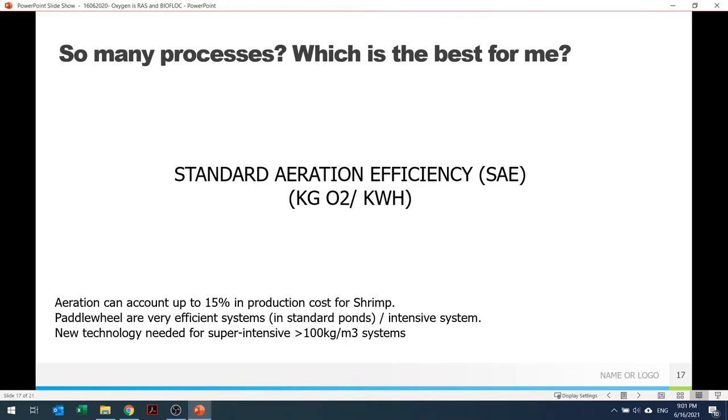But in essence, what we measure in our system is the standard aeration efficiency, which is the amount of oxygen we can bring inside the system for every kilowatt hour of energy spent. Okay, so you can look this up. Standard aeration efficiency for different kinds of systems is already widely published in a lot of aquaculture or wastewater journals, and you can read the different efficiency for paddle wheels, for compressors with air hoses, or even for nanobubble systems or venturi system oxygen cone. So those numbers are already there, and I'm sure you can pick one that you feel is applicable for your case and apply it at the farm. Alright?